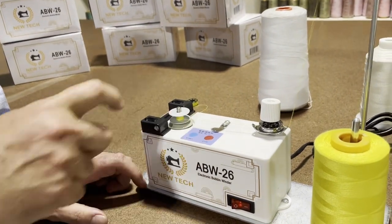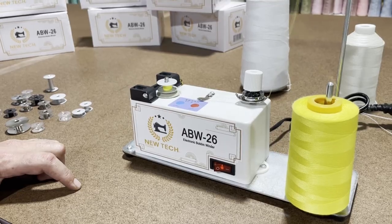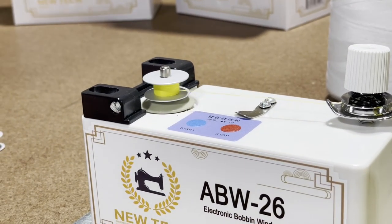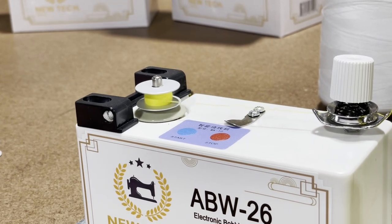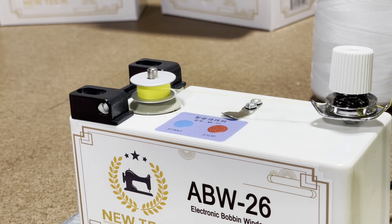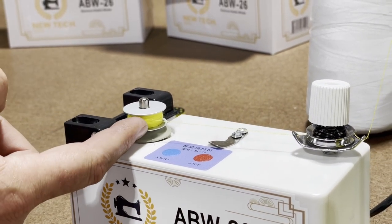I'm gonna do the M bobbin. A lot of people don't wanna use their own sewing machine to do this because your machine is constantly working, up and down, up and down. You don't wanna do that. Now, I'm gonna tell you how this is done. So this one will probably stop way before. You see, you still have a lot.